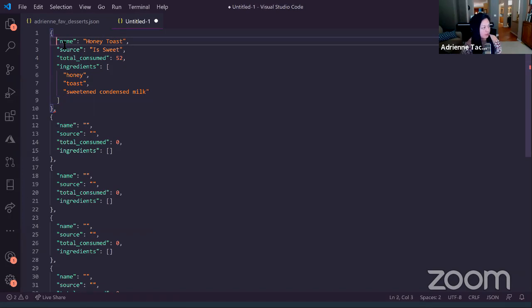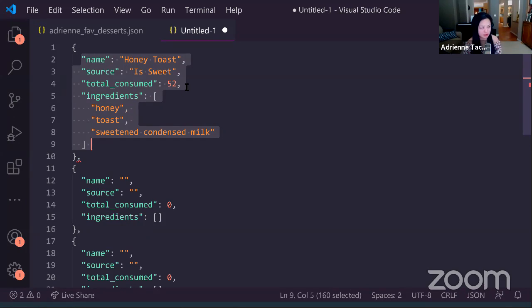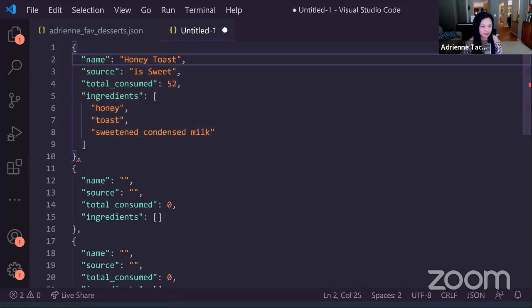I have an example of the first dessert that I really like, and it's something called honey toast. It's a Korean dessert. And I'll even go further and find the one that I always get in here.